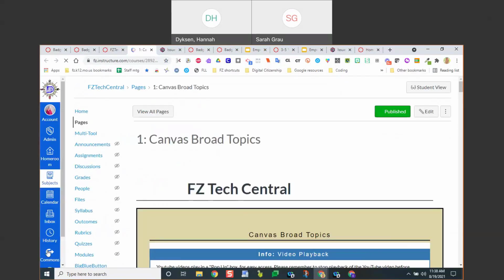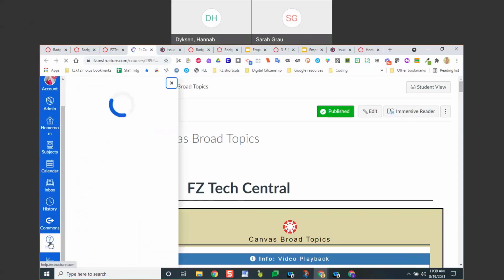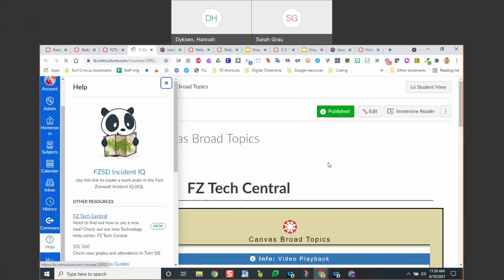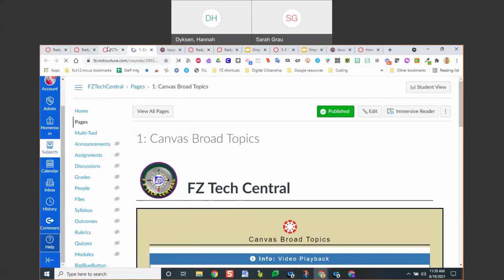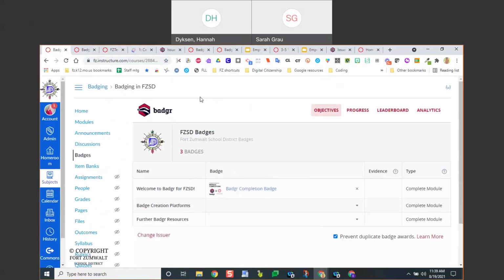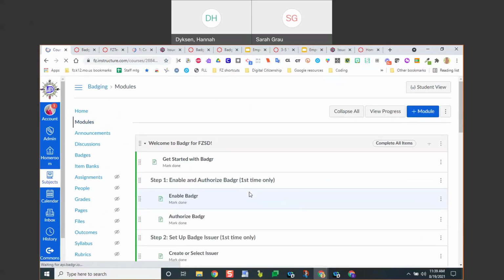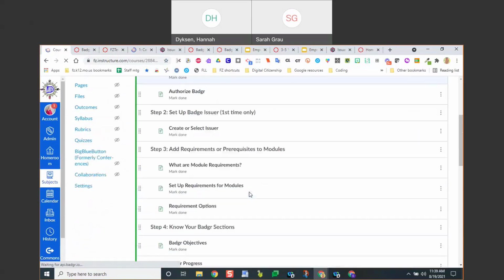So you can get to that just by clicking on the help button and then going to the FC Tech Central that pops up. There will be multiple ways to get it. Remember, you've been added as a student to this course, so it is going to continue to show up on your dashboard. You can get back to these resources when you're in Canvas at any time.